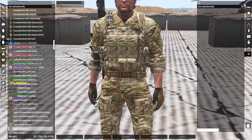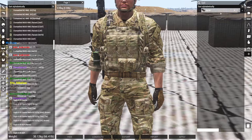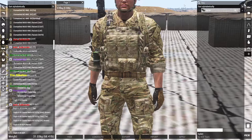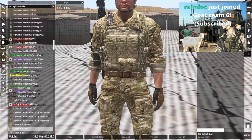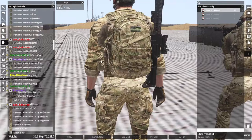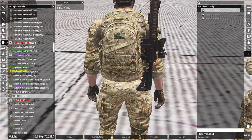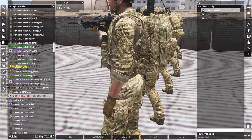Everyone needs splints. Of course, I don't think about that till I get to the last kit. You're actually gonna need tourniquets because people are only containing 2. Send in goat team 6 now. Blood's gonna be a big issue. Yeah. What time is it? 3:13. I gotta wrap this up soon too, because we're gonna do Mike Force and actually starting it in 12 minutes, so I need to really wrap this up.